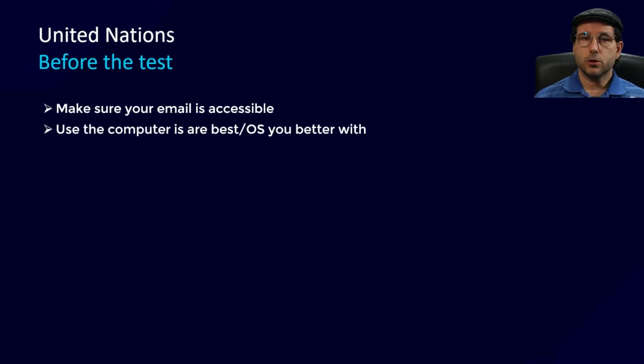Use the computer that is best for you, okay? The best computer you have with the operating system that you're good with. If you ever use a Mac at the last minute, you're going to realize that it's not like a PC. The shortcuts are not at the same location. There's a bunch of stuff that are not there. Now, it's not a big deal, but if you only have an hour to do a test and you waste 10 minutes, 15 minutes walking around trying to figure out where things are on the laptop, that's not very smart. Use the computer that you're the most familiar with.